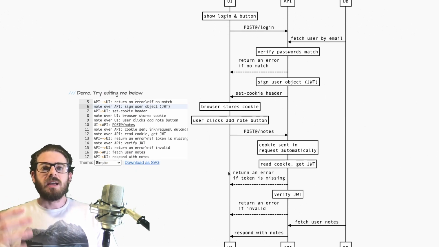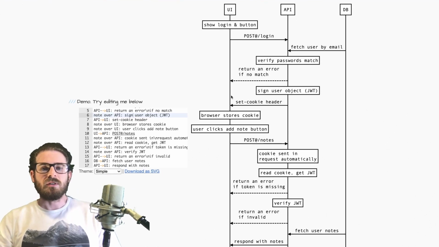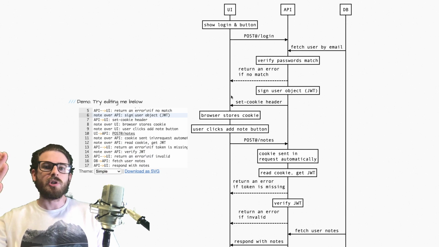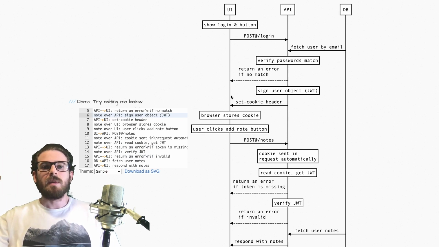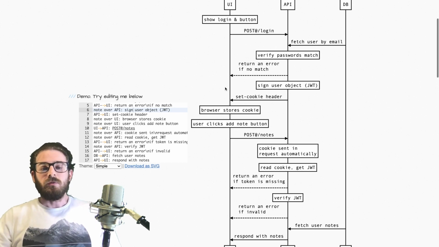All right, so that is the high level, really short view of how you might want to implement JWT in your application. Now, I didn't touch on refresh tokens. I might make a video after this to explain how you can do a refresh token so that the user can basically regenerate your access tokens. But we will save that for another topic because that's a whole other 5 minute tutorial probably.